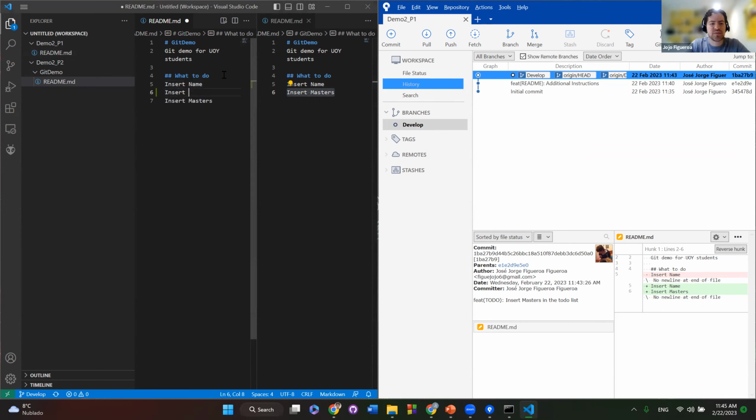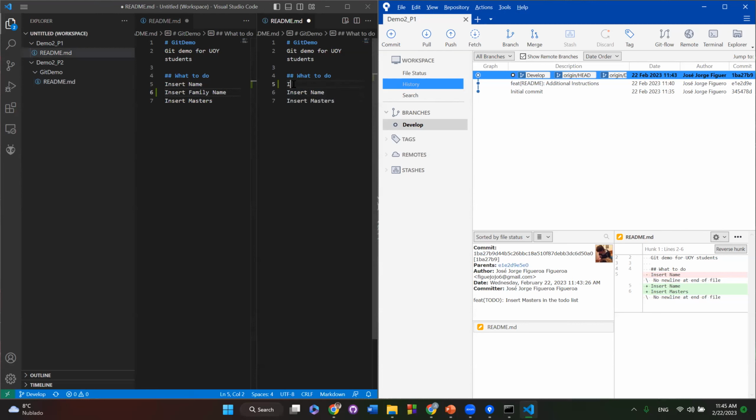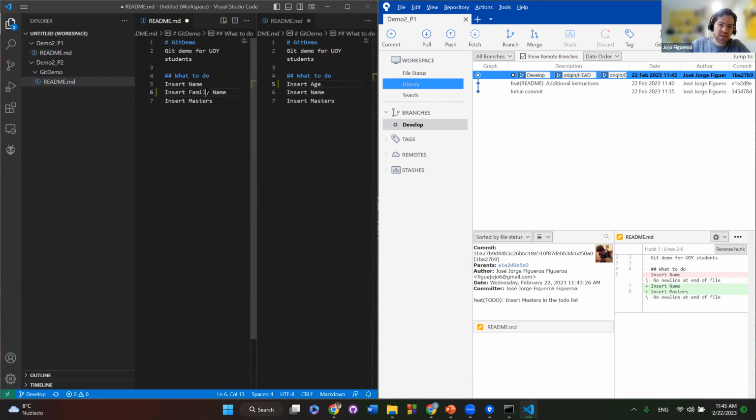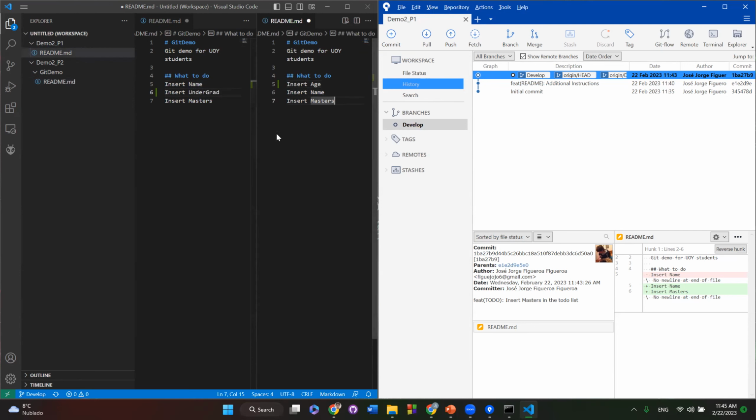So let's say that someone wants to insert family name in here, and someone wants to insert age. Actually, instead of family name, let's say undergrad, right?